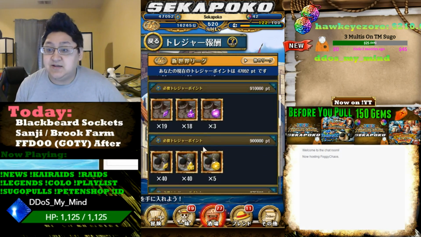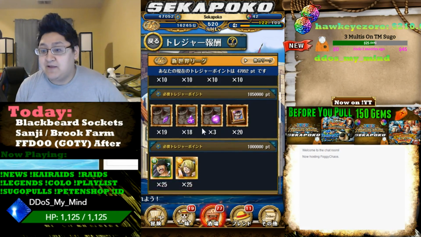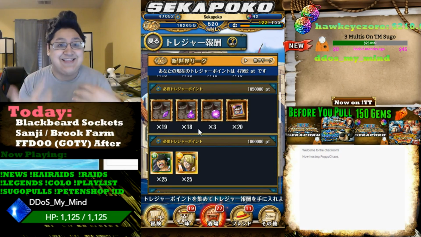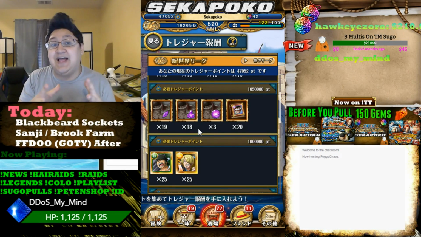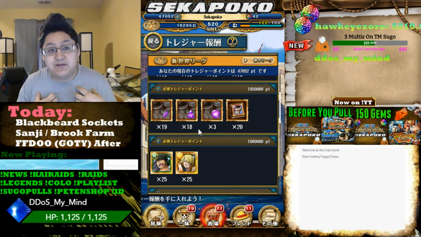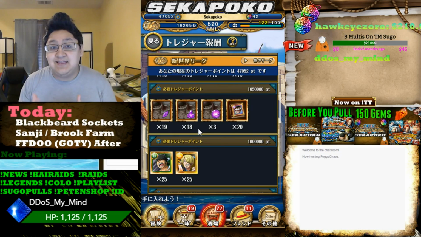Now 3 million points may seem unattainable, but to be honest, my first run with a full boosted team, I was able to get 46,000 points. So I'm going to leave you with that for a second and realize that if I'm able to get 46,000 points in one run and you can get 10,000, you're just going to have to do 4 times as many runs as me. And if it takes me 20 runs, it's going to take you 80.